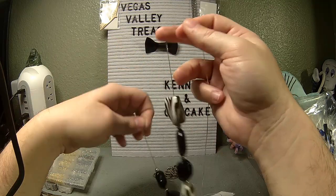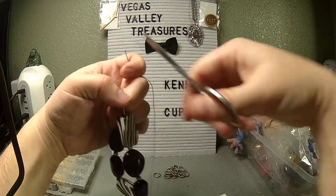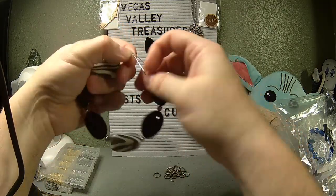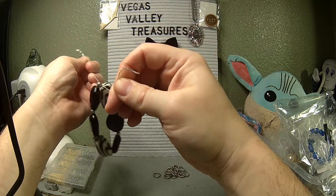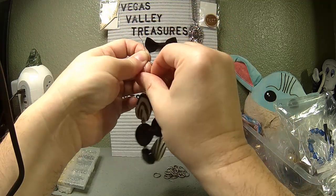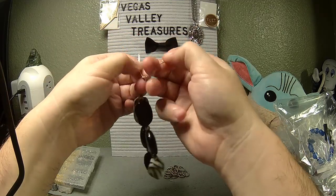There's the beads themselves on the cord. Now what we're going to do is cut it, knot it off, and be done. This will be a nice quick one. I know it's silly but I always go under and then triple knot after tightening it up. I want it to be tight enough so that it has a little bit of give but it doesn't look like it's falling apart. We'll triple knot as I always do, then check it to make sure it's stable, snip off the ends, and check it once again.